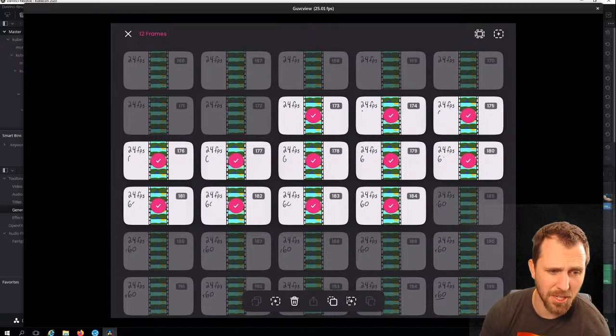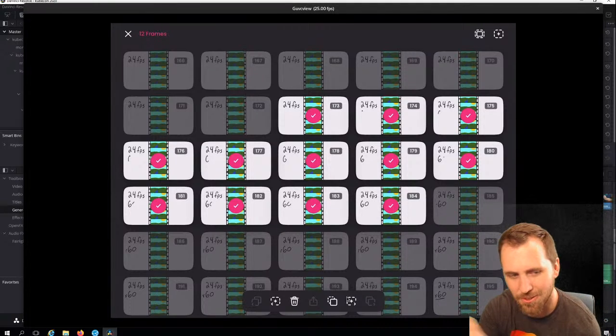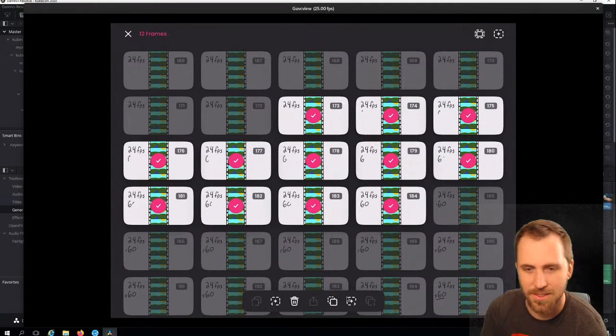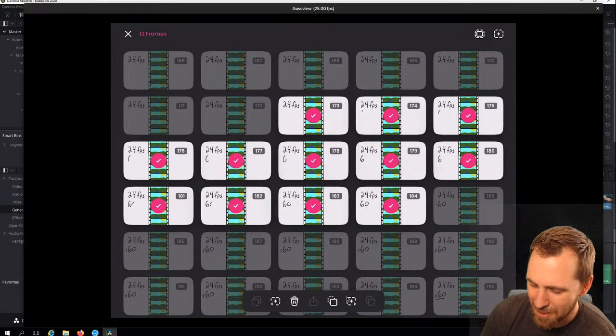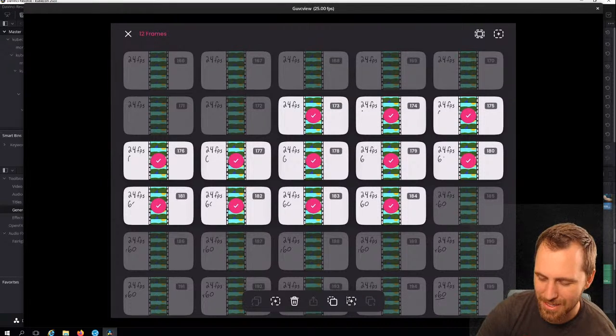Once I figured out how easy it was in DaVinci Resolve to literally just drag a little slider over to say, make this 5 seconds, I was like, oh, it was so much easier there. But I spent a lot of time in here just trying to get that timing right.